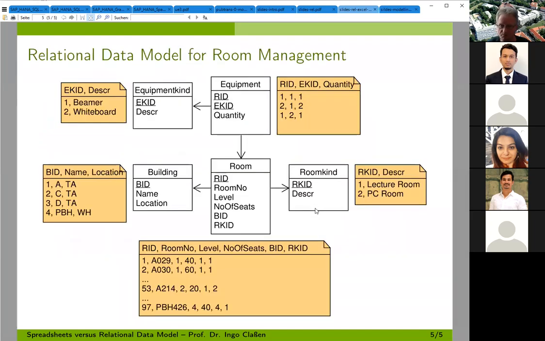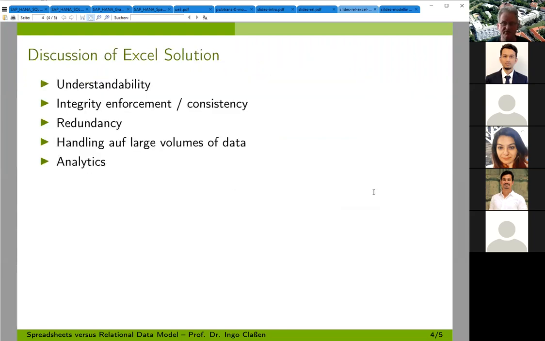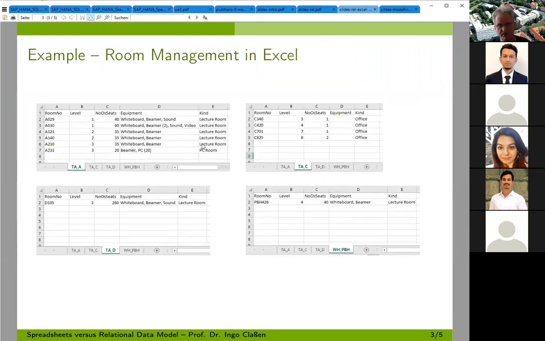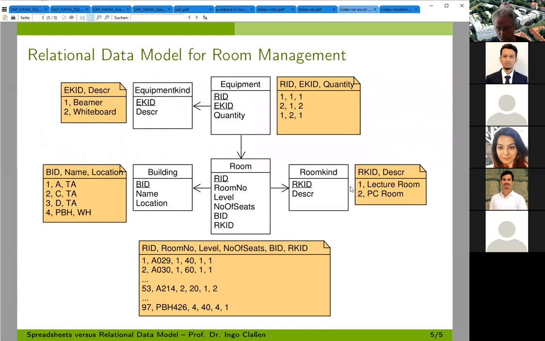So there's no way that you could have 2 different records where the writing of lecture room is different, because all of the rooms here refer via the primary key to the same room kind record.